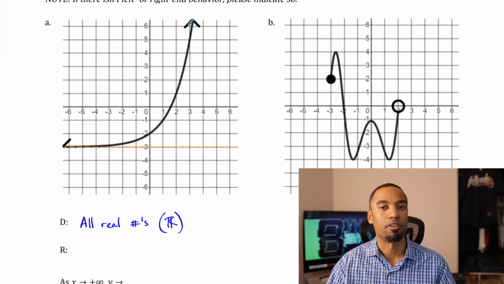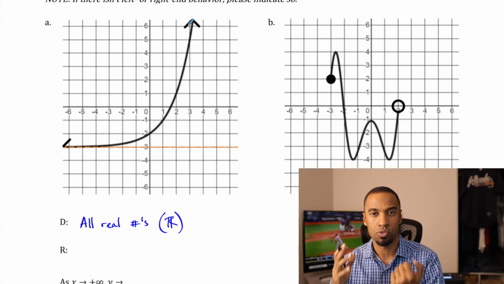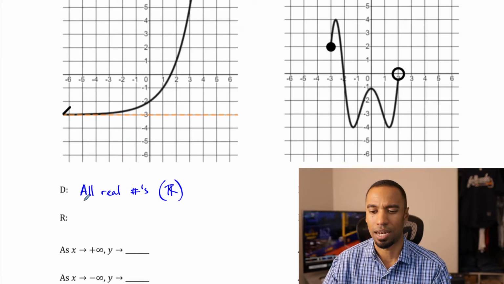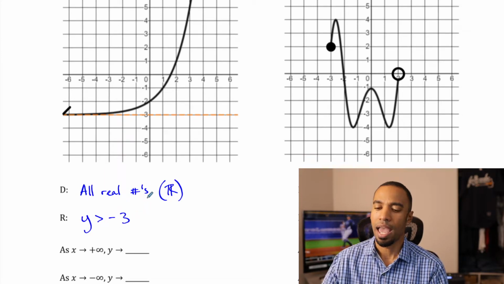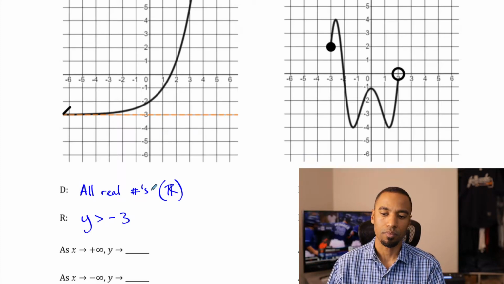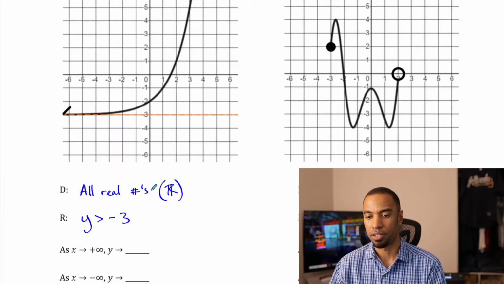But it does go up forever. There's no upper bound. It goes toward positive infinity, but the y values get clipped once you hit -3. Heck, we don't hit -3. Our range is y is greater than -3. Every y value that you'll see on here is greater than -3, not equal to. Doesn't count to be equal to. And nothing lower than that either.